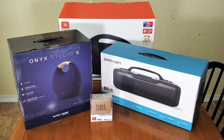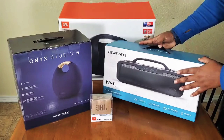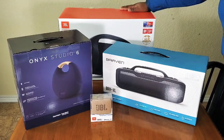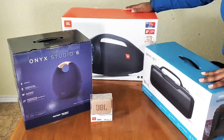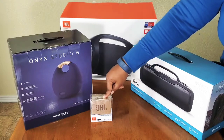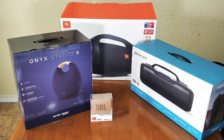I'll come around and show you guys in person what they look like. The next one is the JBL Boombox — it's large and in charge, and you can connect it to other JBL Bluetooth speakers. The next one is the Onyx Studio 6 by Harman Kardon. And this tiny little guy here is the JBL Go 2 — you can literally fit that in your pocket if you are the cargo pocket type. So now I'll take them out of the boxes and show you what they look like in person.